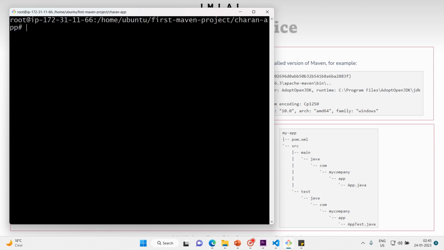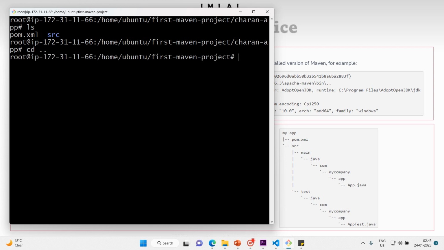Then let me get into where I am, ls. So you can see that. In this directory, let me go back a step, and I'll say ls. You see charan app. When we ran the above commands, it created this directory. So now let me get into that directory.